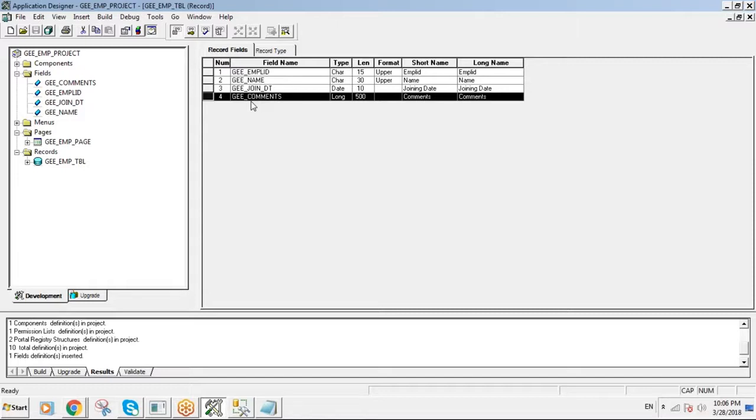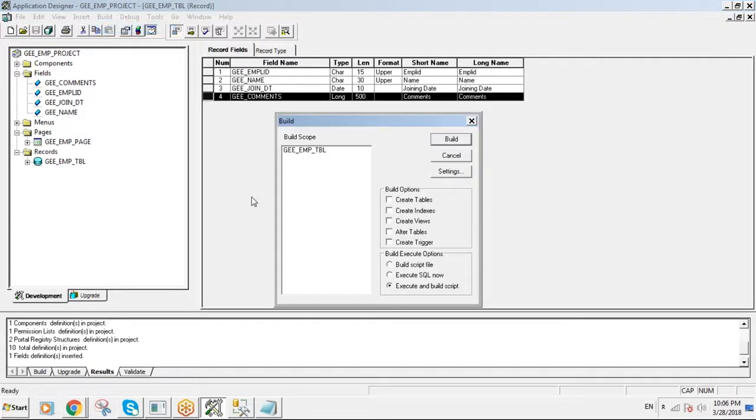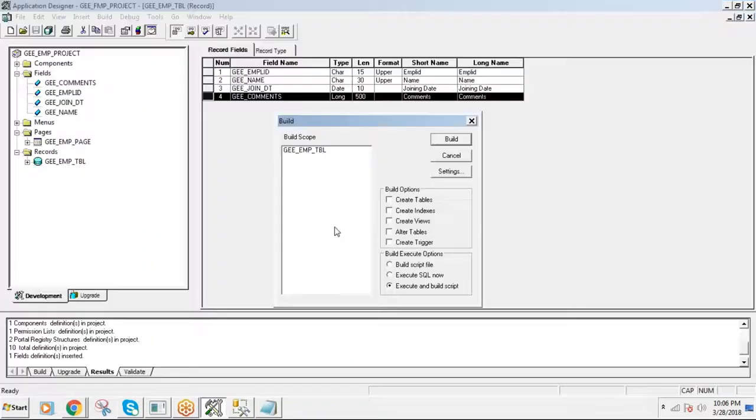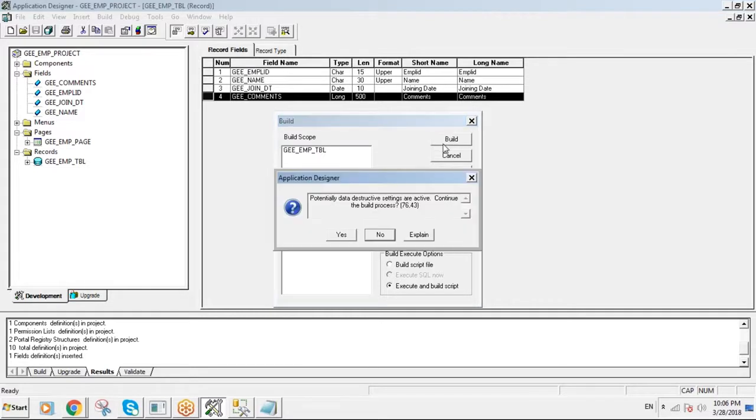You have to intimate the same to the database: record structure is modified, please build the new structure. Again, build current definition. Earlier, what we did was create table. Table is already created, then alter the table. Execute and build script, third option. Build it. Yes.